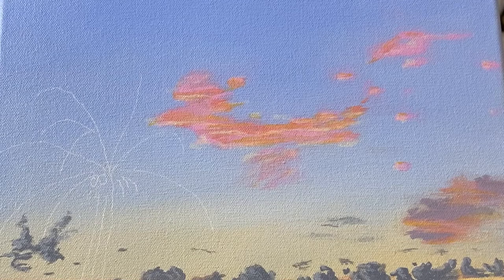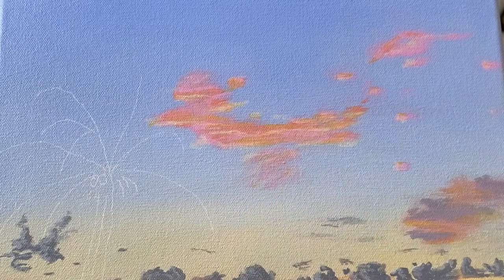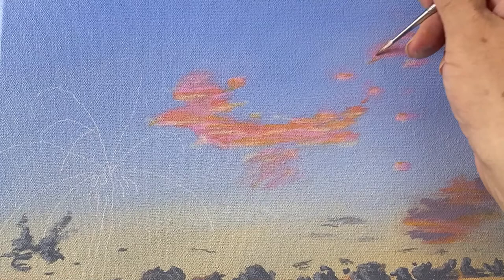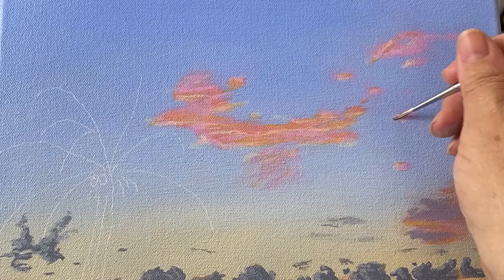I'm not seeing too many places where I've missed it. Might have got some out there. Oops, not too much. I don't want to overdo it. Some little white on the side of this cloud up here. It's drifting down in there.